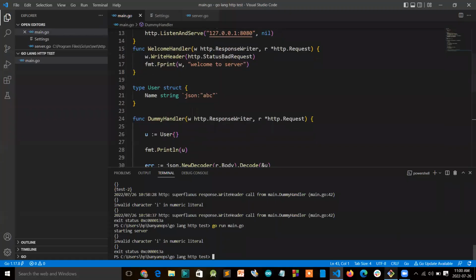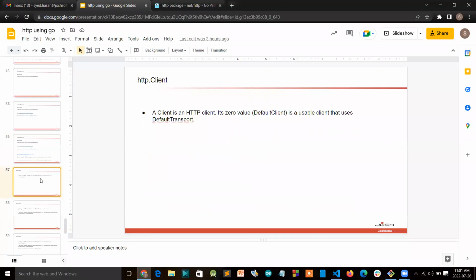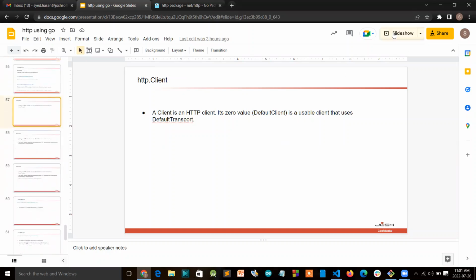Is everyone clear with the encoding and decoding? We have one last important topic remaining, which is how to create an HTTP client. So let's begin with this.